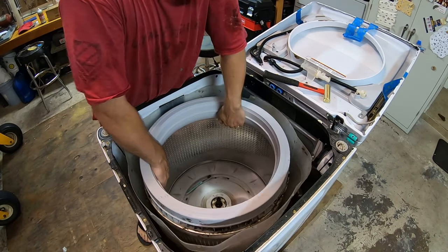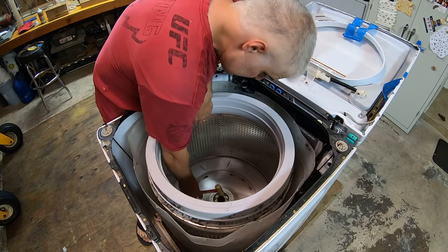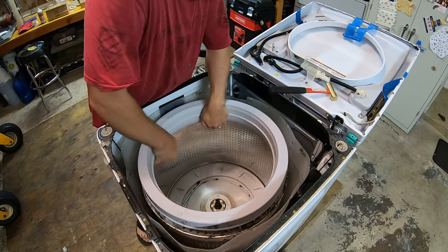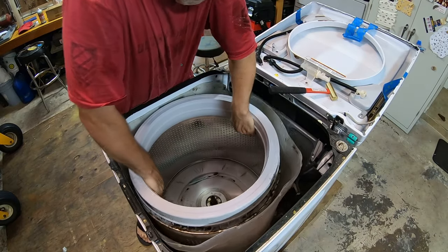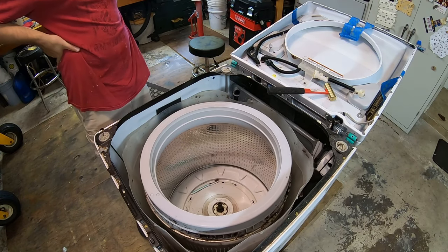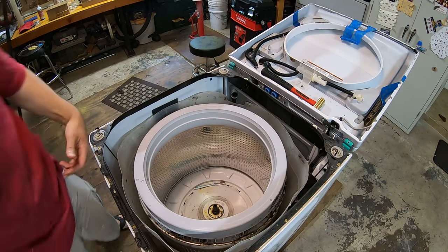Not my day job. Mallet. I'm replacing this shaft anyway, so I don't think we really care about damaging it. Jeez! What is up with this thing? I need a drink. I'm gonna try an old mechanics trick.